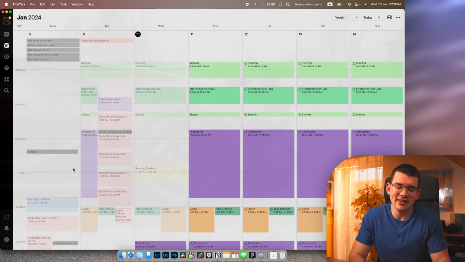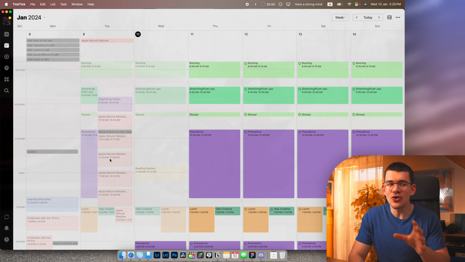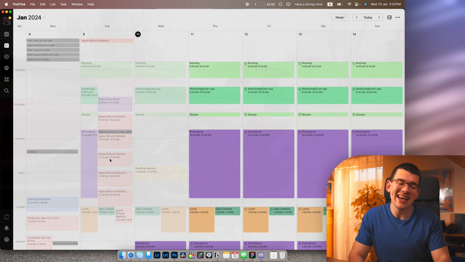And if you're using TickTick like me, or you do this in, for example, 2 separate calendars, it will show you that you are actually following the plan. And now the only thing that can be bad is the plan itself. So you can change that in order to get different results.